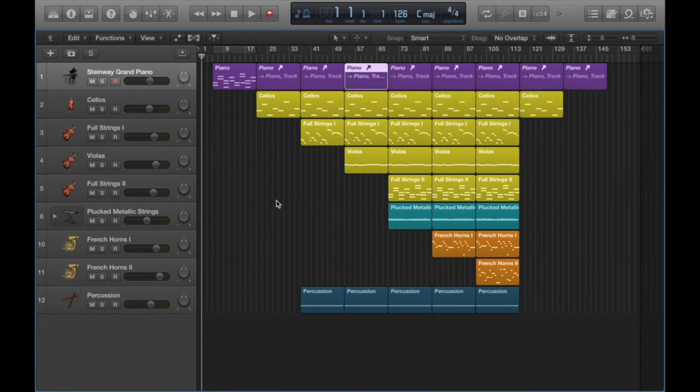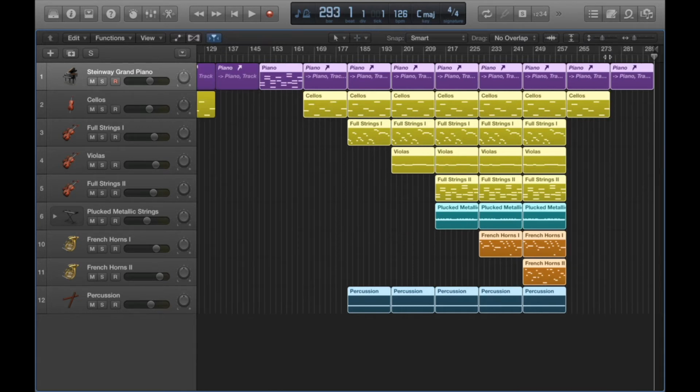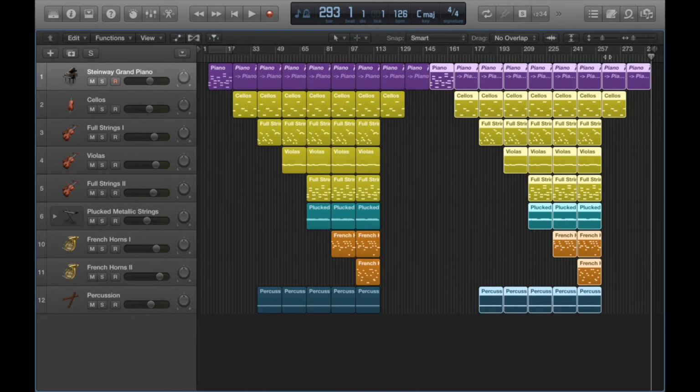Moving on, you can copy and paste lots of regions at a time. I did it very quickly in part 1 with a couple of regions, but just to go over it. So to do that, you can hold down Shift and select the regions that you want to copy. Or you could drag your mouse over the regions that you want to copy. Just for the sake of showing what you can do, if I highlight all of these, Command C to copy, put the playhead where I want to paste, then Command V to paste, I can duplicate the whole track if I want to.